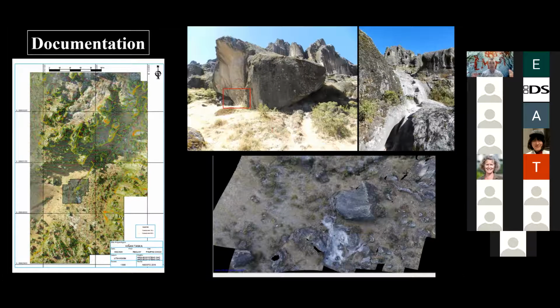So we flew a drone over these features, and this is the site of Kinyantanka here. And we can see it's a large boulder in the center top here, and the red square is where the petroglyph panel is located. And to the right here, we can see a carved stone canal where libations or offerings were poured that abutted the rock of the boulder of Kinyantanka and went into the Fortaleza River. And then with this data, we were able to make topographic maps and so forth, which were really useful, which allowed us to model the iconography with the landscape features.